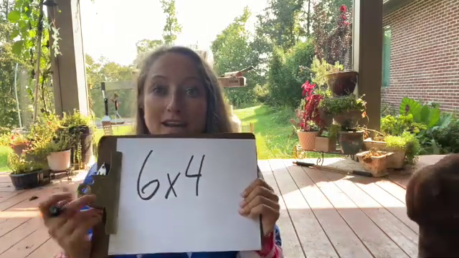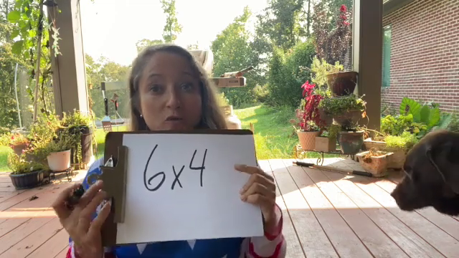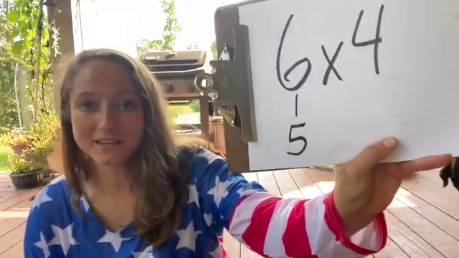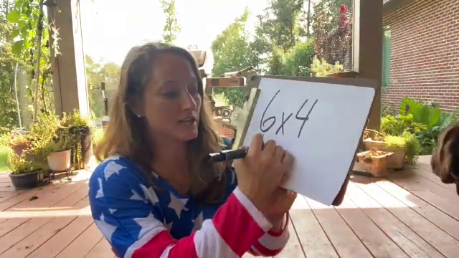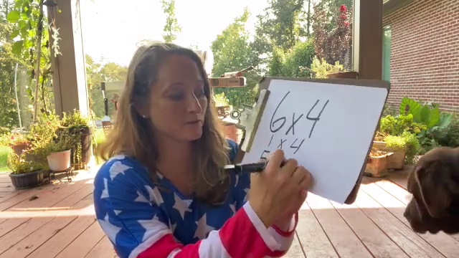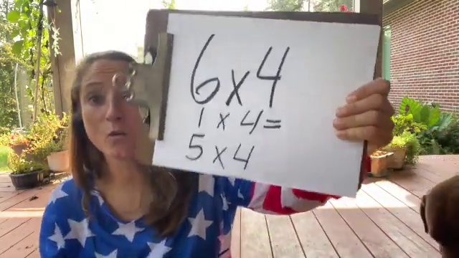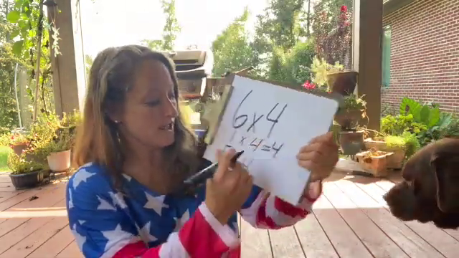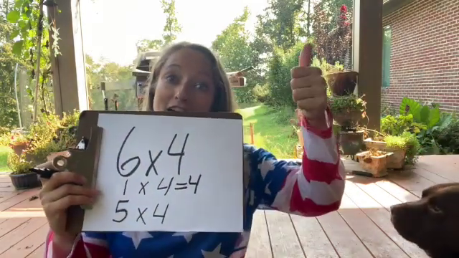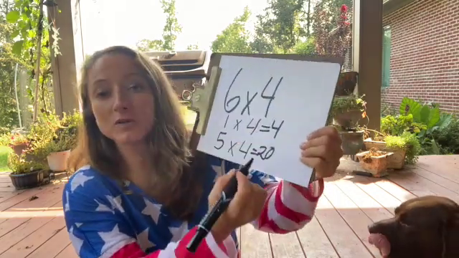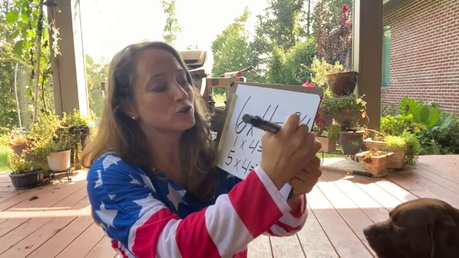So let's think about what 6 can be broken into. Remember the strategy with the 5, guys. You want to use the 5 as much as possible because it's easy. So I'm going to break the 6 into a 1 and a 5, right? Now I'm going to drag my 4s down, so times 4 and times 4. How much easier is that going to be to solve? 1 times 4 is what? 1 set of 4 is 4. And then 5 times 4 is 5, 10, 15, 20. 4 plus 20 is, let me hear you, 24.